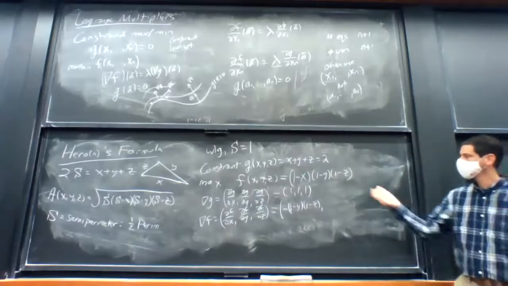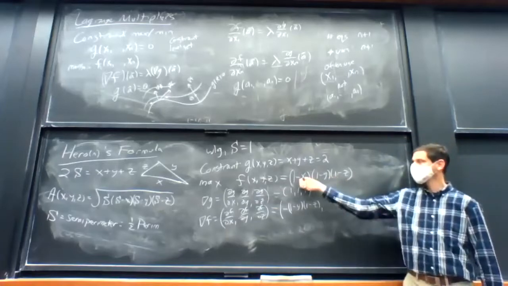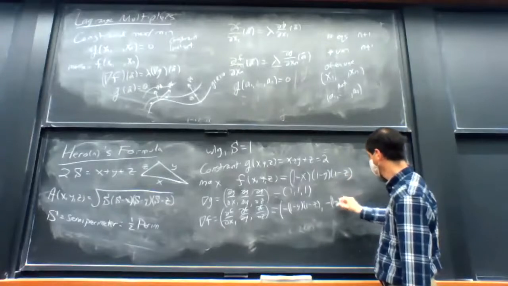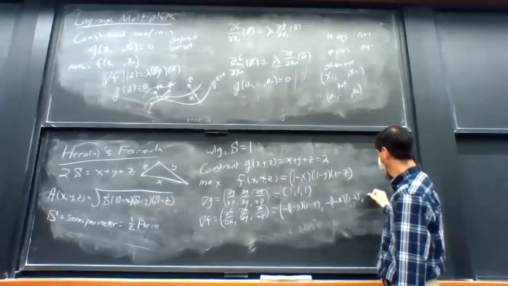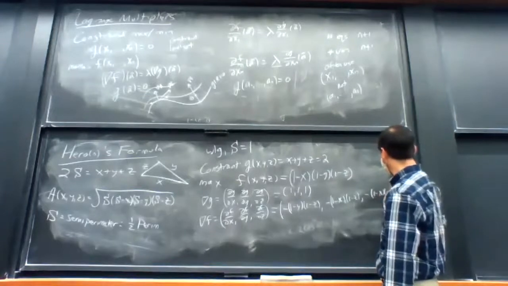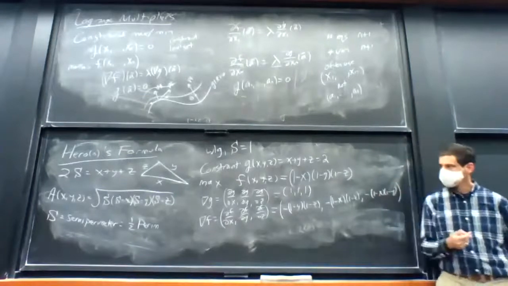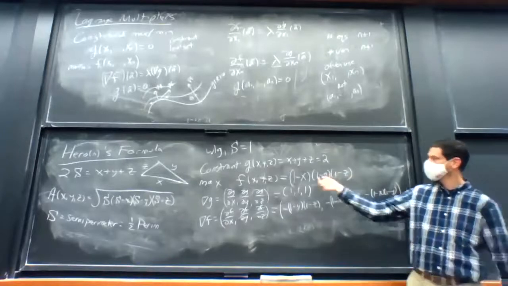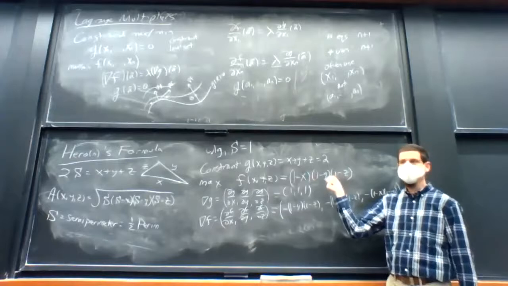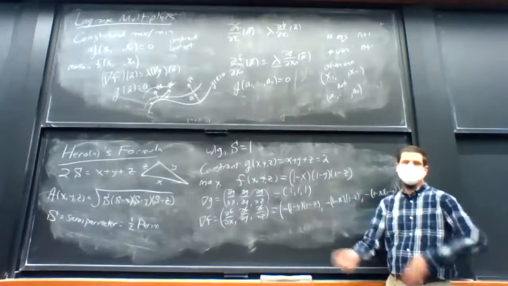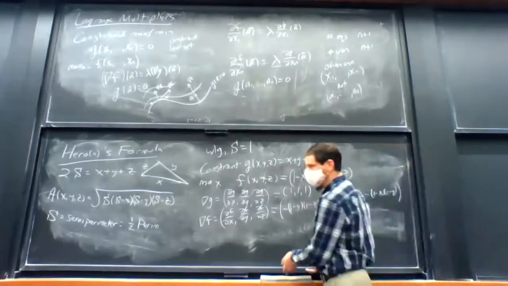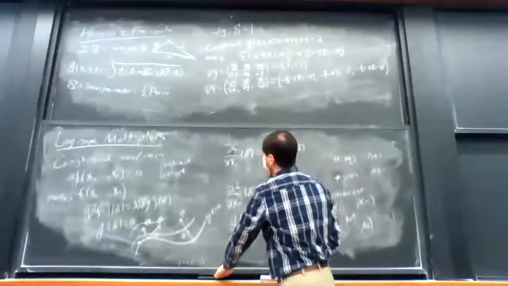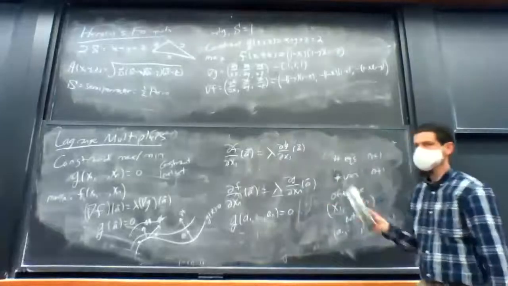What's the derivative of f with respect to y? Negative 1 minus x times 1 minus z. And the last is negative 1 minus x, 1 minus y. You can see that there's a lot of symmetry in this problem. The roles of x, y, and z are symmetric. So if I take the derivative with respect to x, I should be able to immediately figure out the other ones, or you can just do the calculation. I will try to leave this on the board as long as I can.